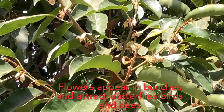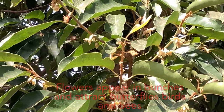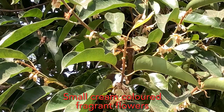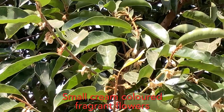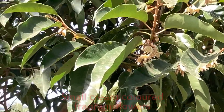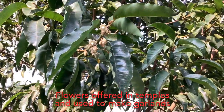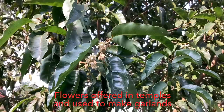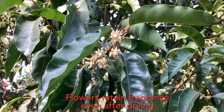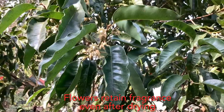Flowers appear in small bunches and attract butterflies, birds, and bees. In this clip you can see a bee sitting on the flower of this Bakul tree. The individual flower is small, about one centimeter in diameter — a cream-colored, star-shaped flower with a crown arising from its center. The flowers become very fragrant in the evening and fill the night air with their sweet aroma. The flowers fall off on the ground the next morning. They are considered sacred and offered in temples and are also used to make garlands.